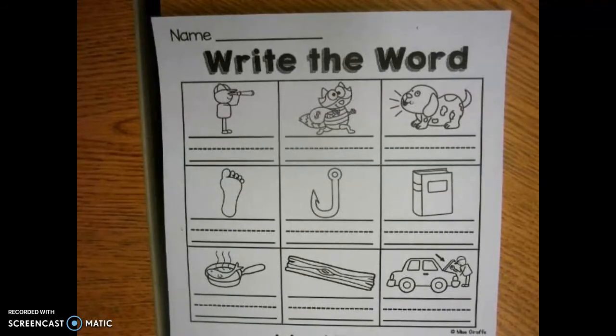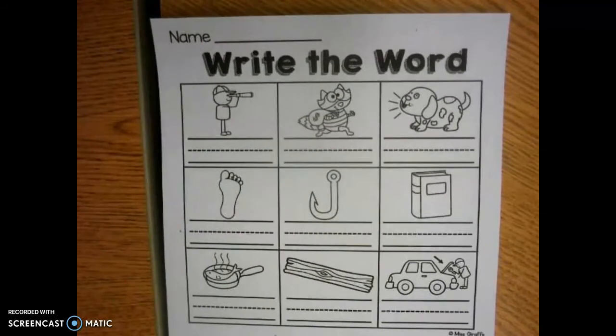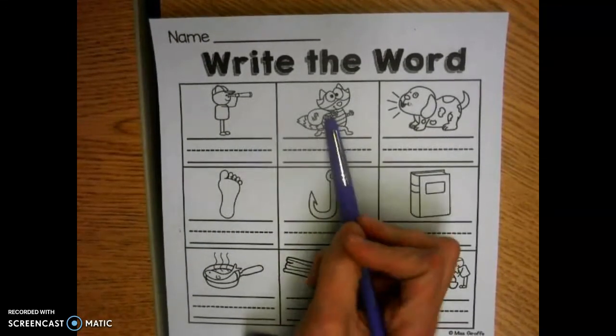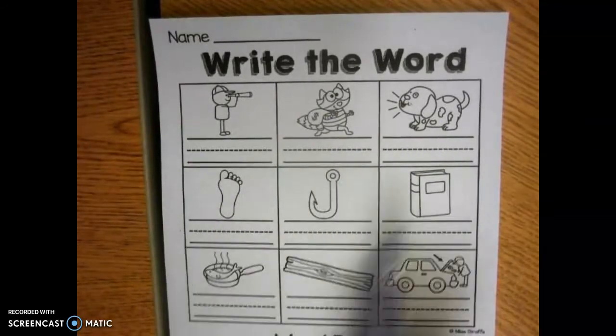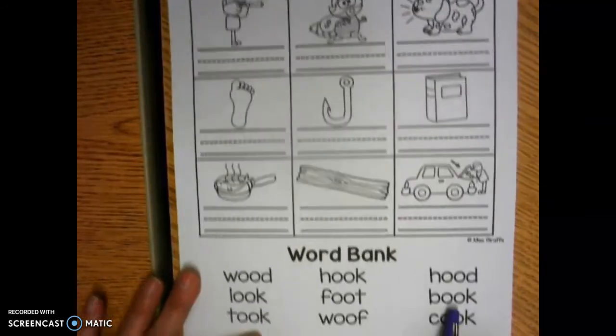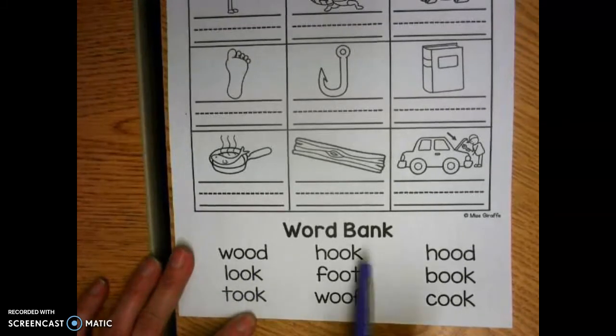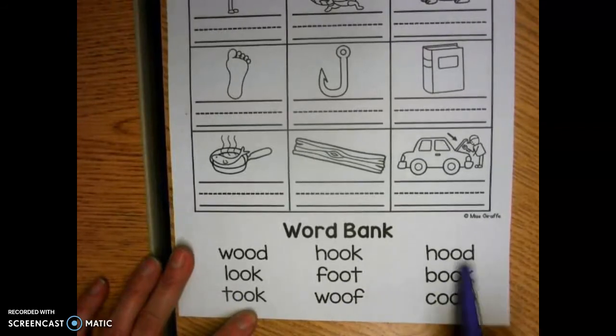So basically all we're doing is matching the word to the picture. So you really have to observe and identify what each picture is telling you to match it with the words down here. With our double O words: would, look, took, hook, foot, wolf, hood, book, and cook.